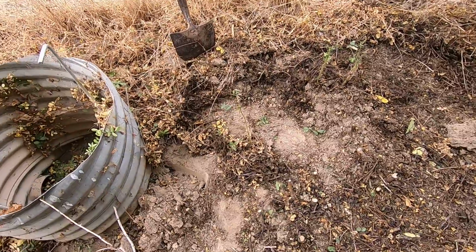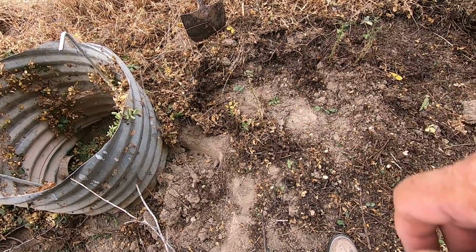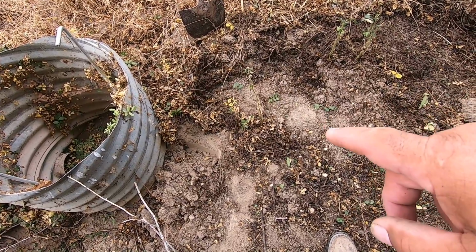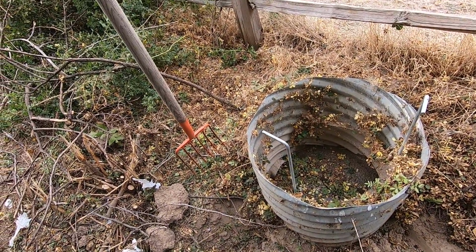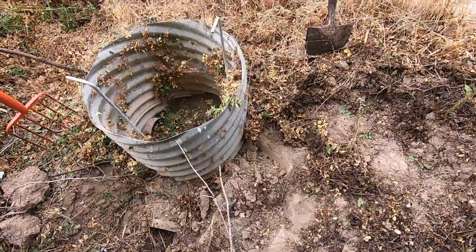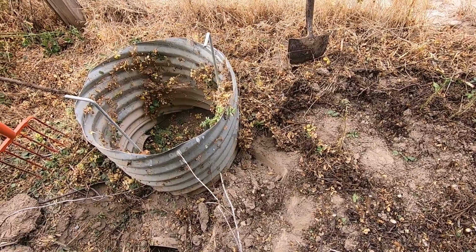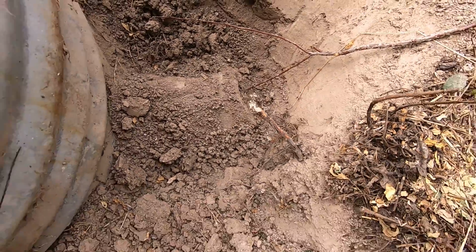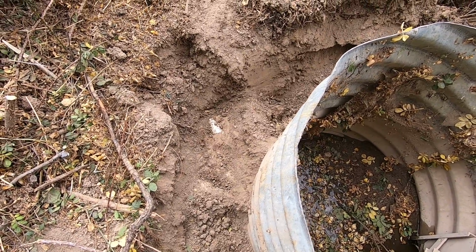I'm not going to dig up the whole thing, so I'd like to get this part of the project done right now. So what we're going to do is, right about in here, we're going to dig up that little rose bush plant right there, put it in a pot, sell it later. And I'm going to dig down to the pipe right there and cut it. And same on the east side over there, right below that fork, there's another one of these metal hub connections. And as soon as that pipe is cut all the way through on both sides, I'm going to dig around that as best I can and try lifting that whole assembly up out of there.